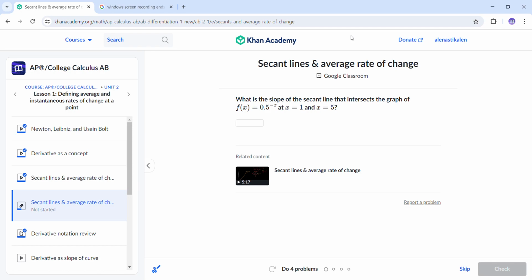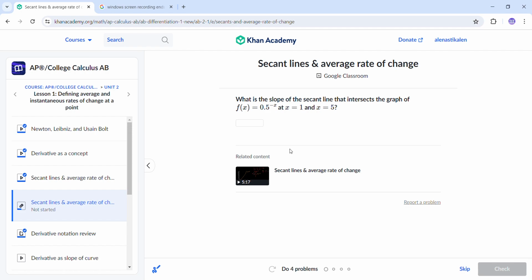the rate of change. If we do that, we have f of x, so we want to find the value of f of 1 and f of 5 by just simply plugging it in here. And that would be the y values here, and then 5 and 1 would just be the run here, right? Now, why don't we first try to find f of 1, which is, 0.5 is 1 over 2 to the power of negative 1. I would just flip it. That means it's just 2.